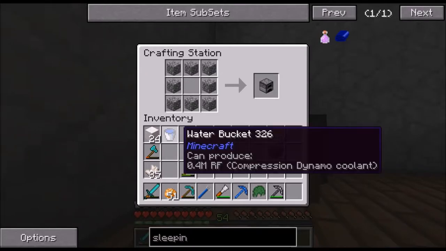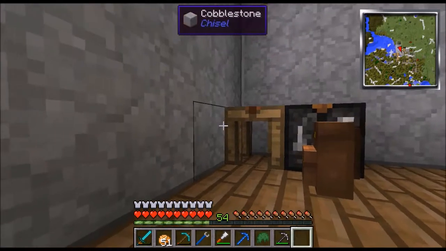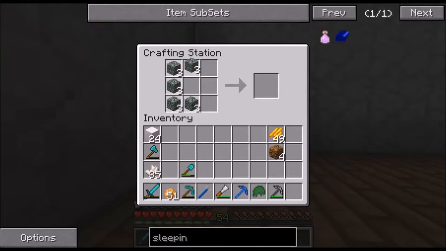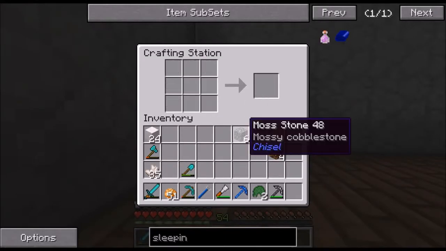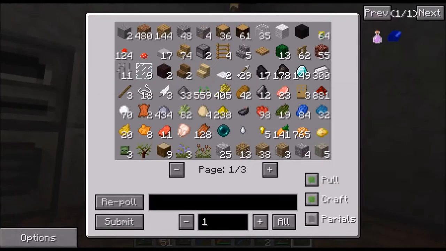Let's put the buckets back. Let's do this. Okay. Let's create the moss. Yes. Okay. Now I want to put a lot of redstone on it. Let's just do that. Might as well.